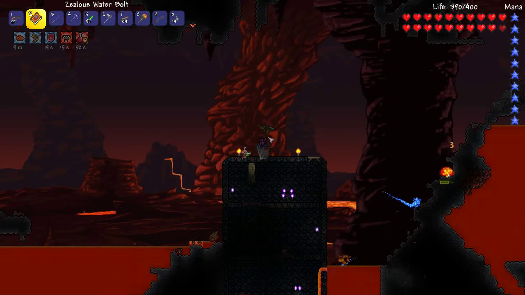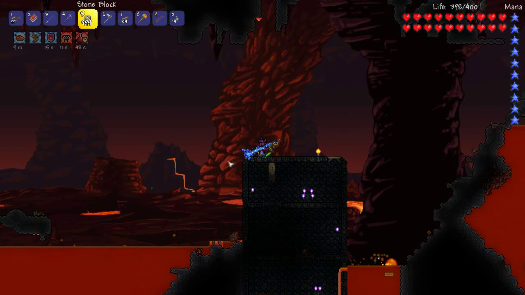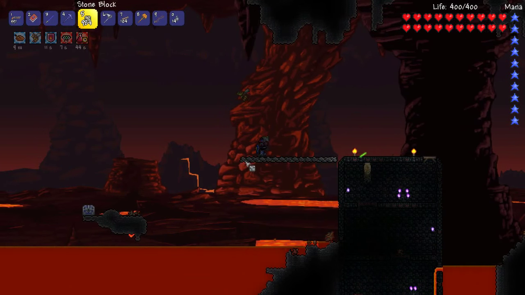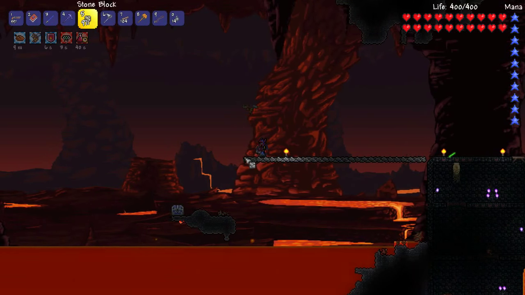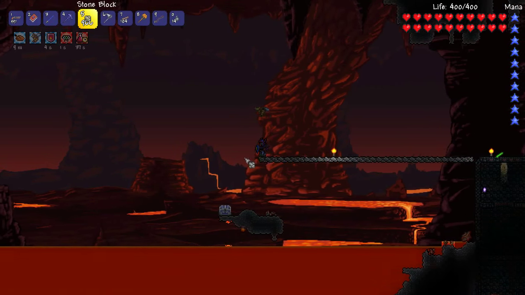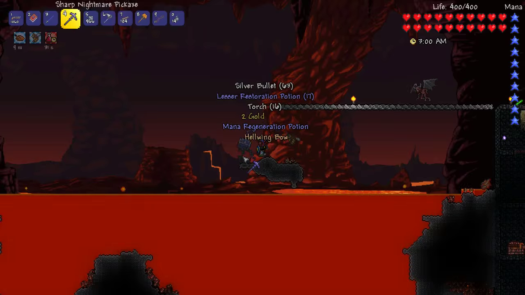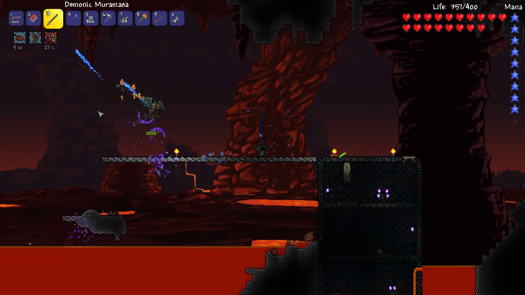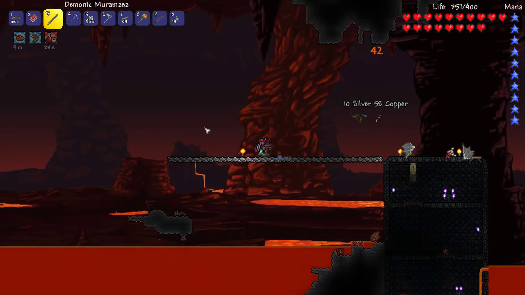Well, here we are, deep in the underworld, and I'm happy we've made it. You know, expert mode's not easy, and we've made it all the way down to the depths of the underworld, and I love the new backgrounds. They look amazing. And luckily, we picked up a shadow key in the dungeon, so we can actually open one. I normally don't have a shadow key, so it's kind of cool.